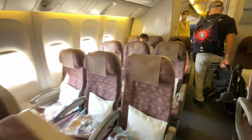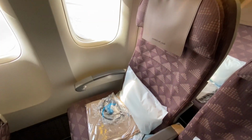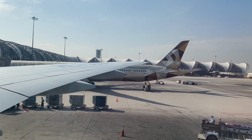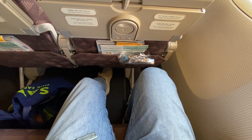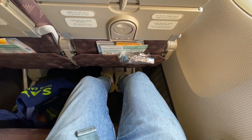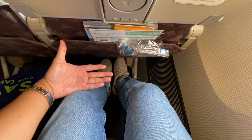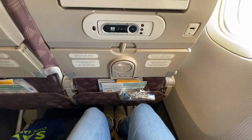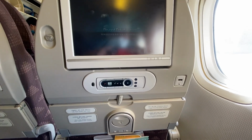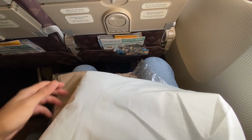They are prestige class, which is arranged in a 222 configuration, and main cabin, which is arranged in an enticing 333 configuration. Today, I'm seated in the middle section of main cabin, which is a very nice wing view. Welcome to my seat. In addition to the 333 enticing layout, the legroom on this aircraft is also very generous. I'm 5'11", and there is still enough room between my knees and the front seat. Already waiting for me at the seat were a headset, a plushy pillow, and a soft blanket.